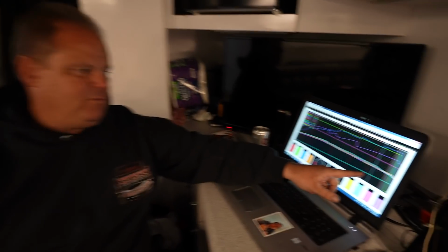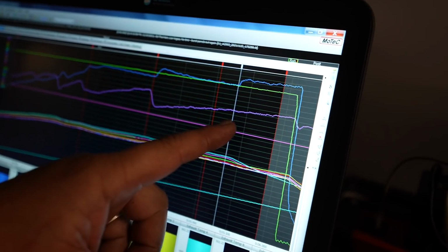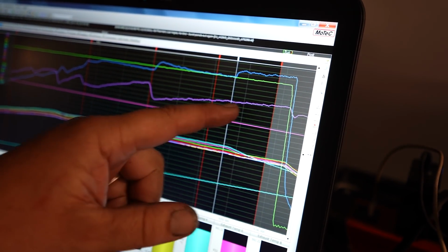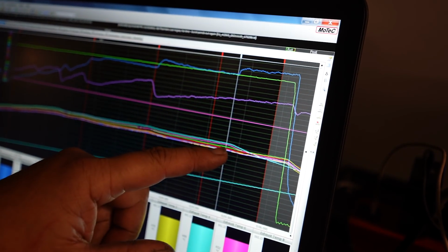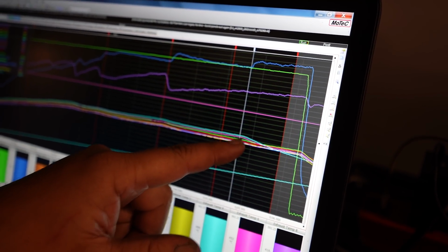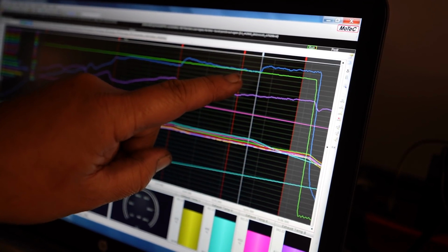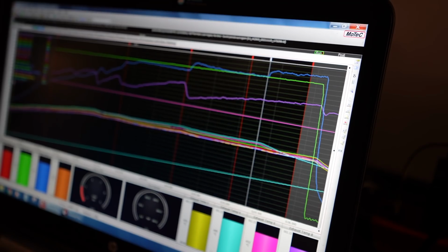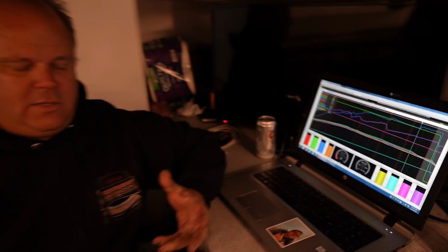And then at the other end of the racetrack, this is the 1,000 foot mark, this vertical dashed line here, just past 1,000 feet. You see this jog in the engine speed where it quits going up and starts going flat. And then you can see a corresponding drop in the number 4 EGT. The temperature of the exhaust on that cylinder starts to drop, which indicates that cylinder is not running. And then the most obvious thing is this jump in manifold pressure where it stops opening the intake valve on number 4. So it's effectively got 7 cylinders to supply with air instead of 8, and the pressure jumps up right when that cylinder stops moving air.